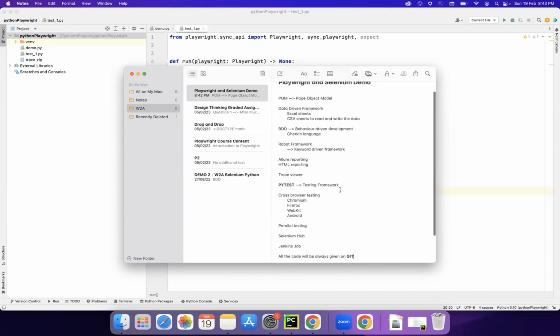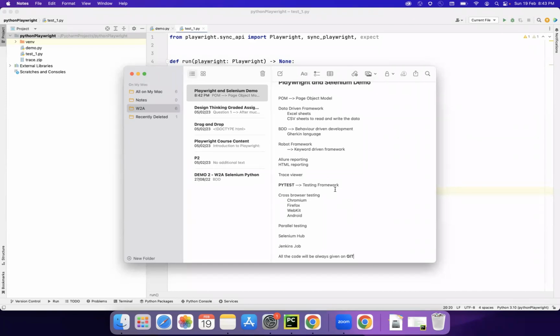Any questions on the agenda, anybody? Warren, you're not audible clearly. Can you please write your query? Okay, so I'm asking, we are using Git.